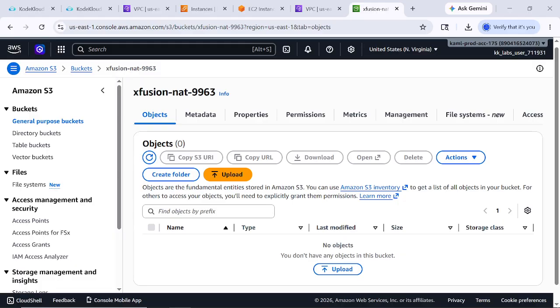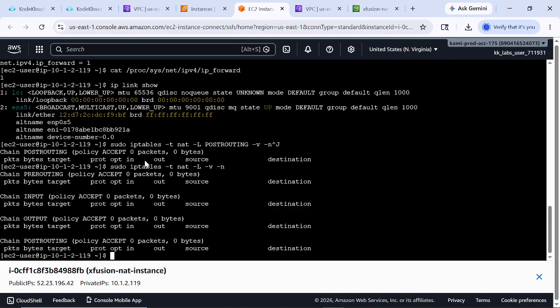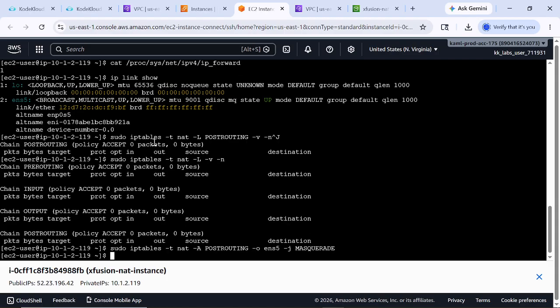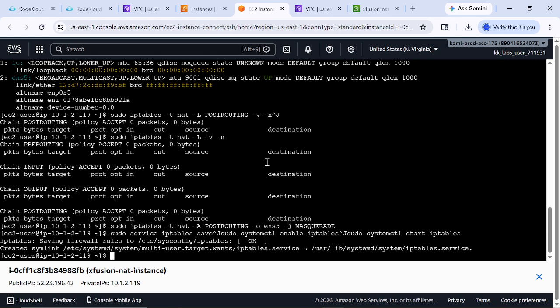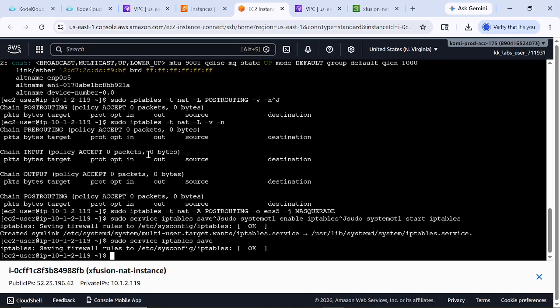One more command is missing. And we have to enable the service section. Let me run three commands one by one. Sudo enable, okay.